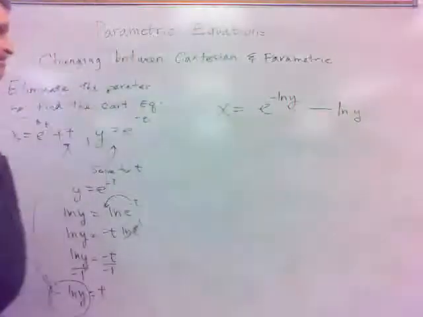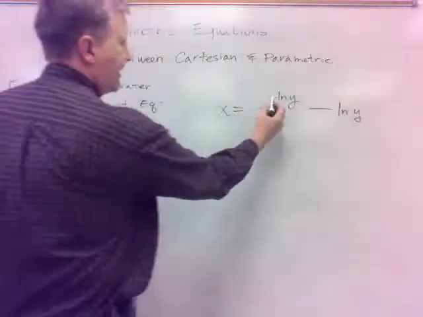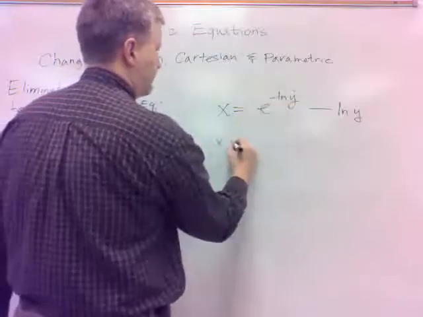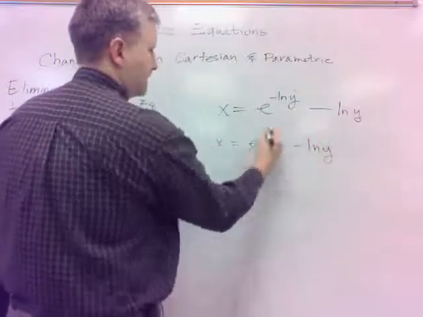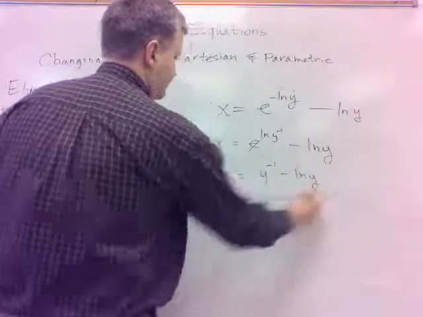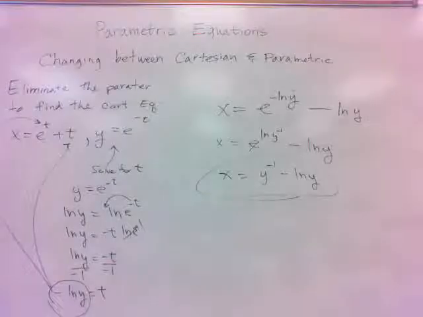With me? Does that simplify any? I've got e to an ln, don't I? Well, I will have if... one thing I could do is put that in as x to the negative 1 power. I mean y to the negative 1 power. What about e to the ln? Doesn't that cancel? So we got x equals y to the negative 1 minus ln of y. Or 1 over y minus ln of y. Okay? Is that all right? Not too bad so far.